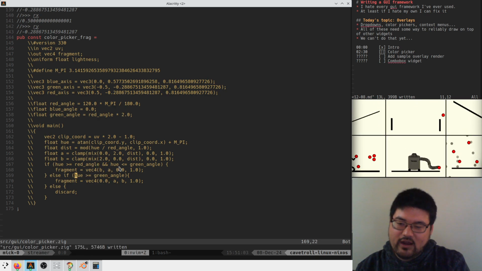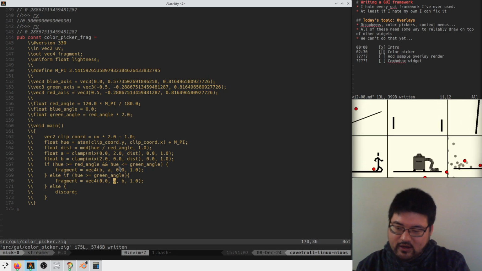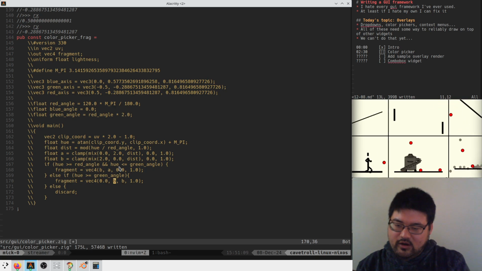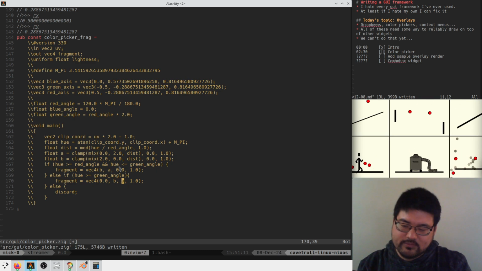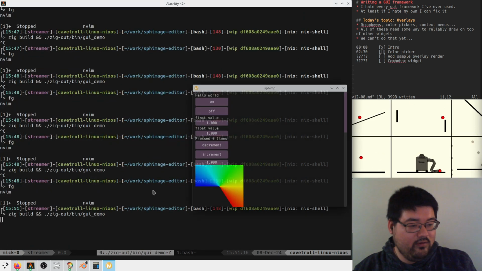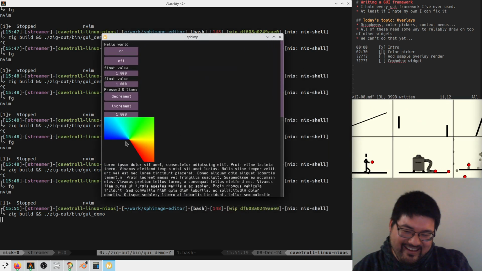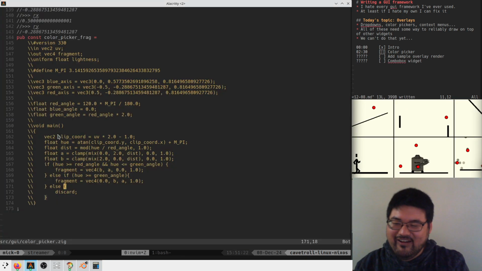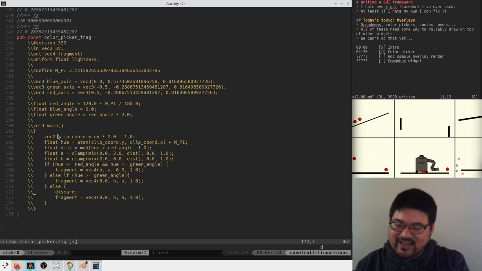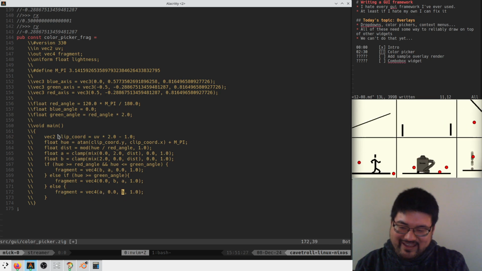Now if the hue is greater than the green angle, we should start with green maxed here and start working towards blue, so blue comes up, up, up. Let's see what that looks like. Oh, wait, there we go. We got there.